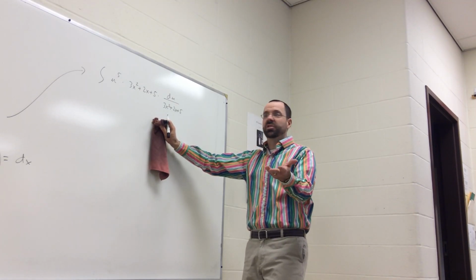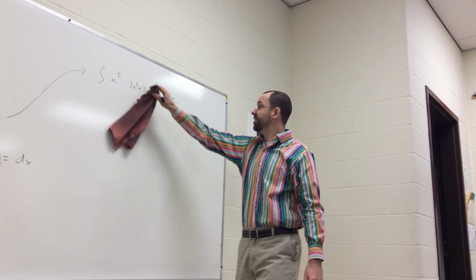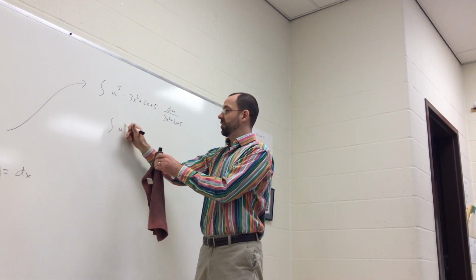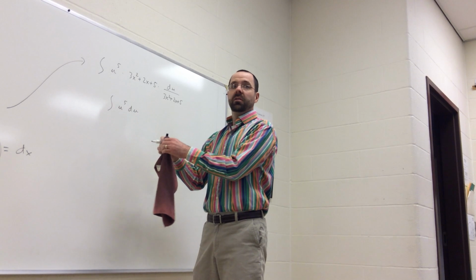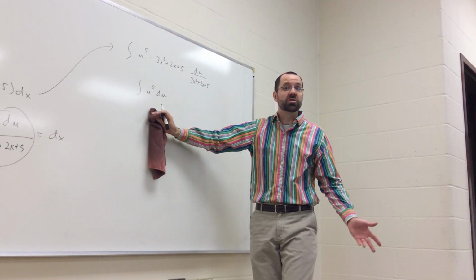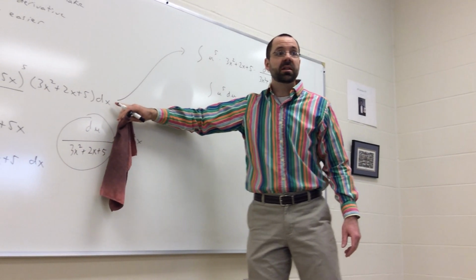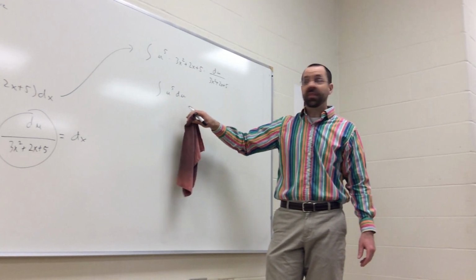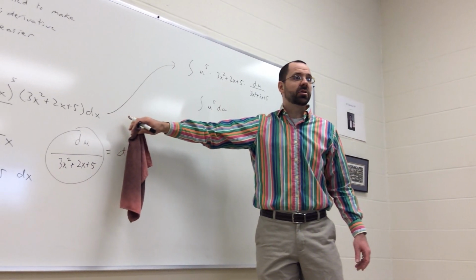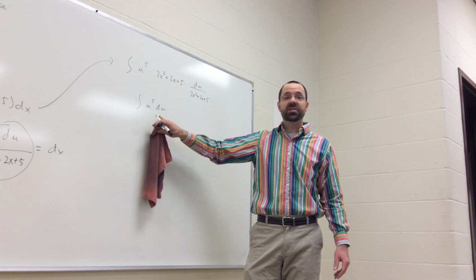And then George says, okay, that's good. Why is that good, George? Because now that's going to cross out with that, right? So I've got the antiderivative of u to the fifth du. The purpose of u substitution is to transform a tough antiderivative problem into an easier antiderivative problem. And this antiderivative looks much easier than that one did, right? So in this case, the u substitution was successful because I've got an easier antiderivative problem.